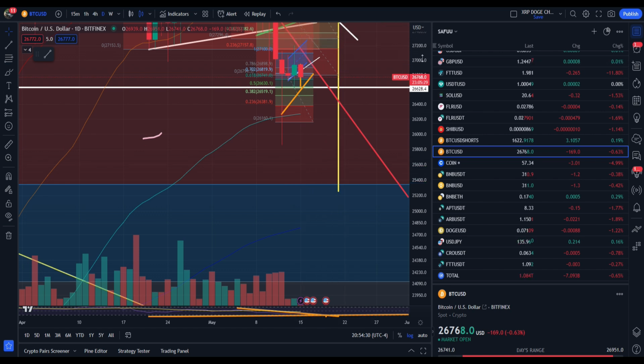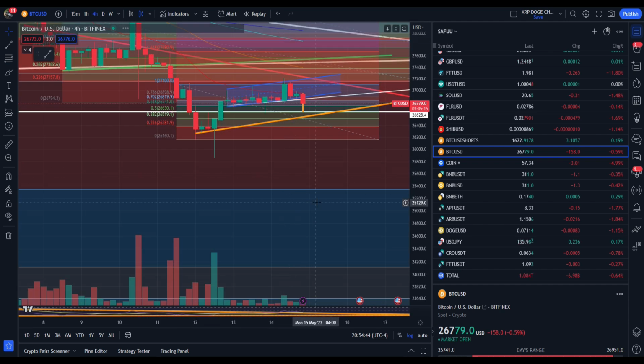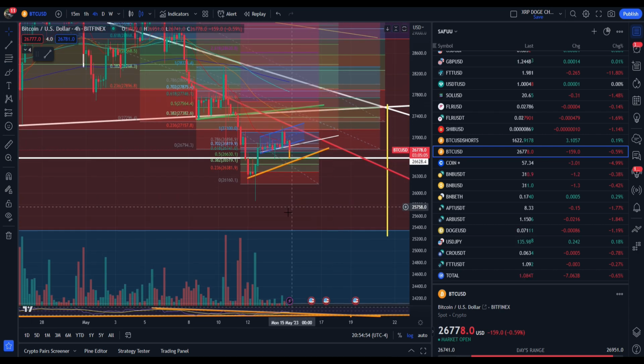But you know, we were talking about hitting the region of $25,200 by next Sunday, just about. And as you guys can see, it's on its way there, and it would just make sense for it to go there because it's getting rejected from another further moving average on here on the 4-hour. As you can see, it's been trying to get above it for a while now. And if we do get this candle close here in the next 3 hours, I would be expecting that, and then we can start talking about further downside.